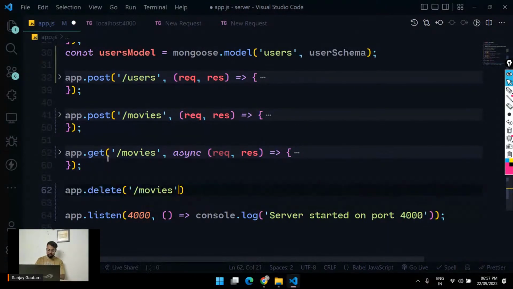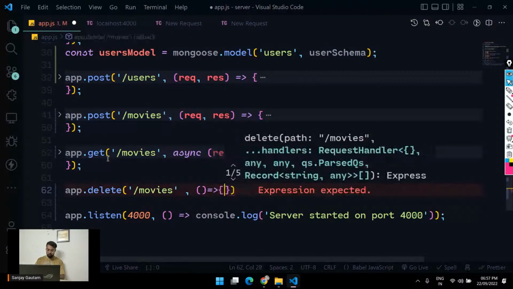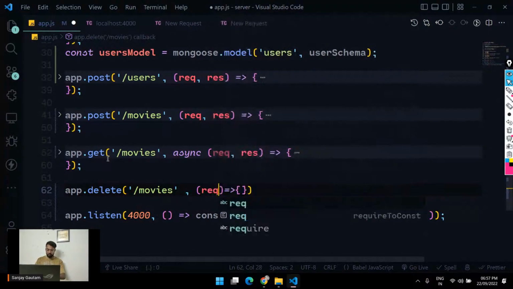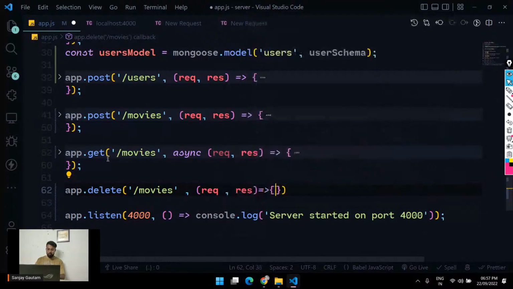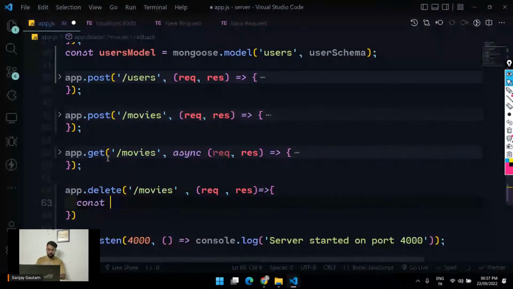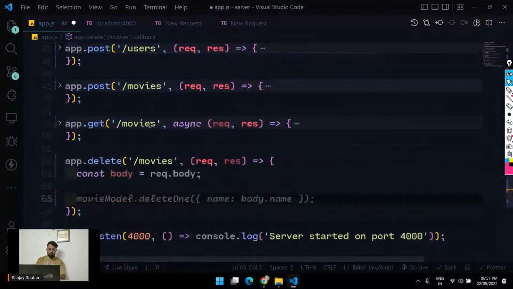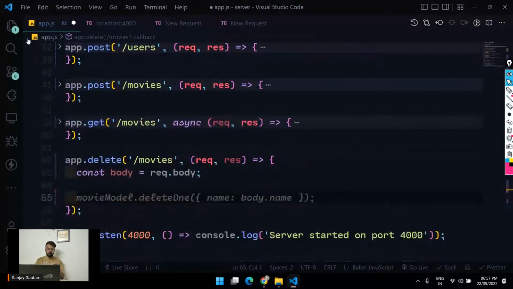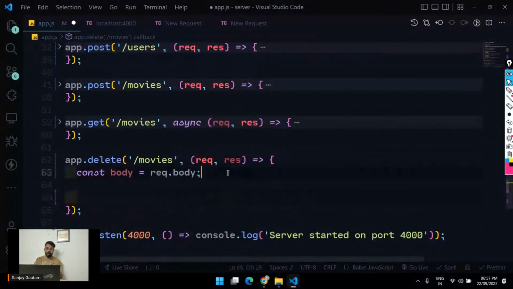Let me have request and response, and we are going to get the body from request.body, and inside this body the user has to pass the condition.